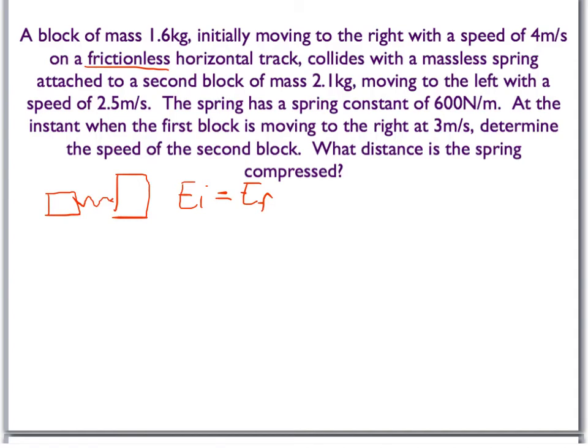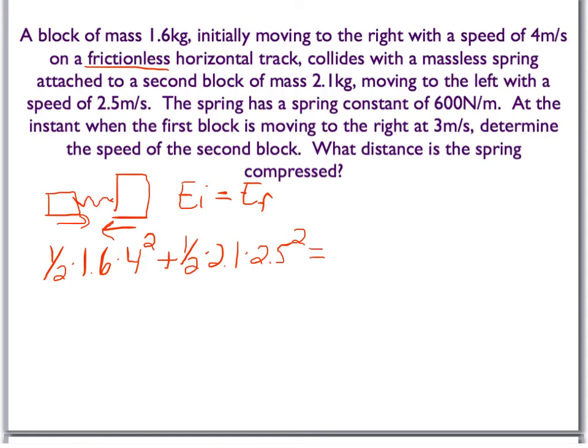Now, in the beginning of this problem, we have each of these objects moving towards each other. That means that we could find a 1/2 mv squared of each of the objects as our initial energy. So we have 1/2 the mass of the smaller block and its velocity squared, plus 1/2 the mass of the larger block, multiplied by its velocity squared. Now again, we still have that negative 2.5, but because we're squaring that, your negative sign is going to go away, and that negative won't make a difference here when we talk about energies. This is all the initial energy.